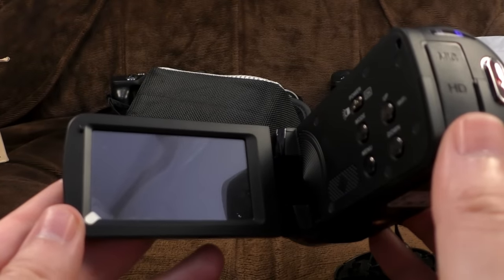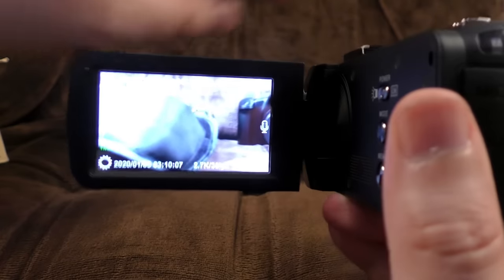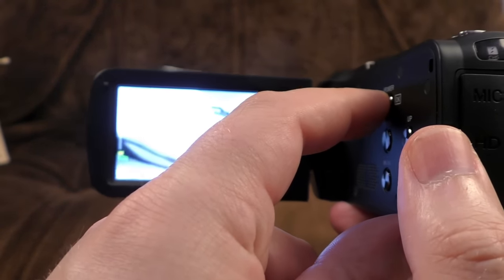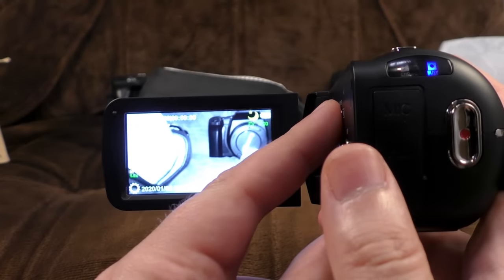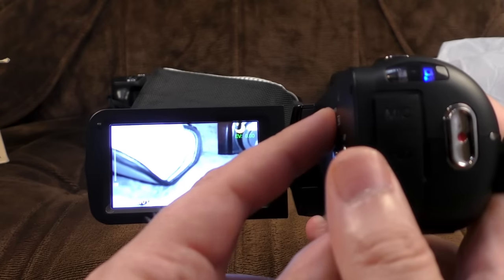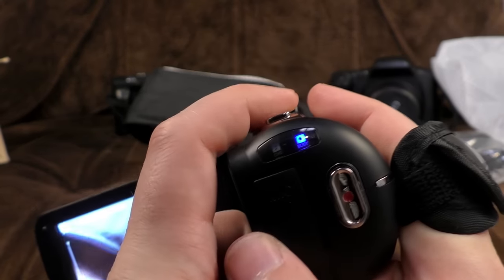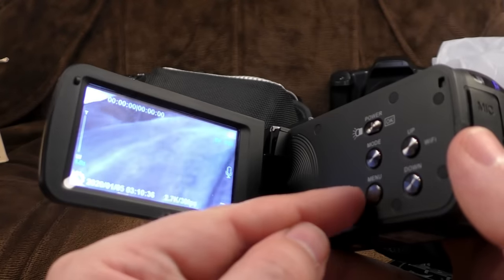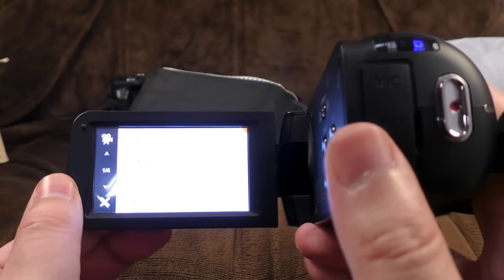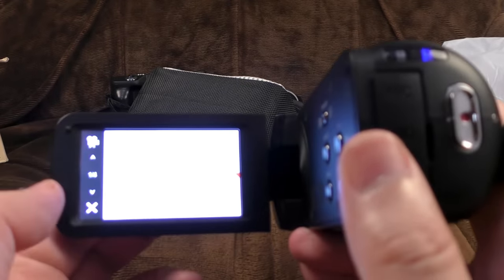It's automatically started up. As you can see it's the greatest thing ever made — that's as wide as it gets. Absolutely ridiculous. We can turn the light on — but that's infrared night mode, which actually isn't bad for showing you things in the dark, just not in any sort of quality. Digital zoom — let's not get into that, it's just evil. Something nobody needs in their lives. And it's also got an actual touch screen.